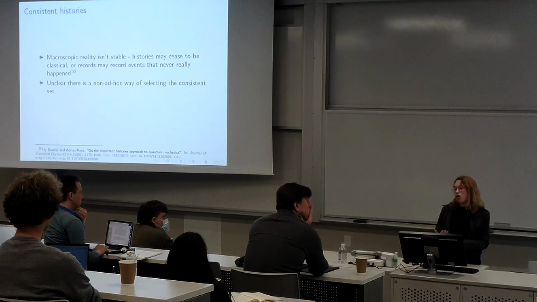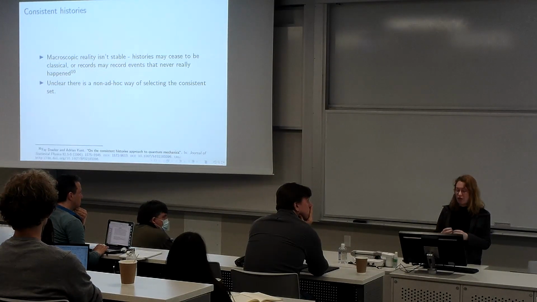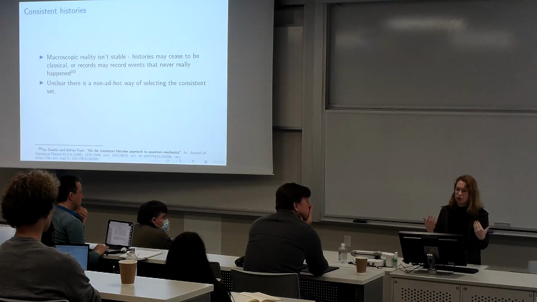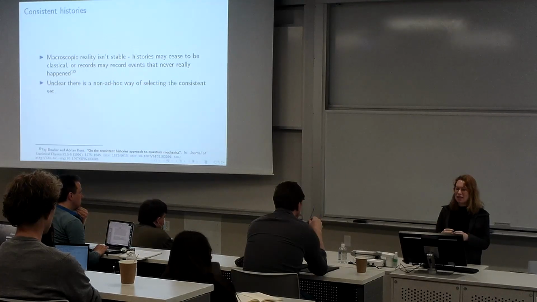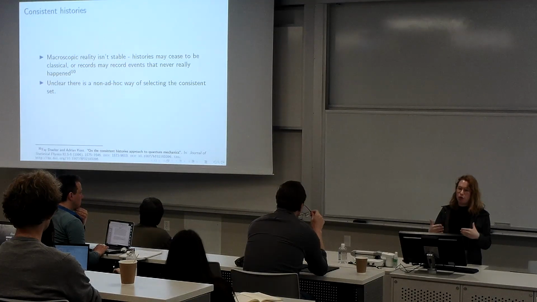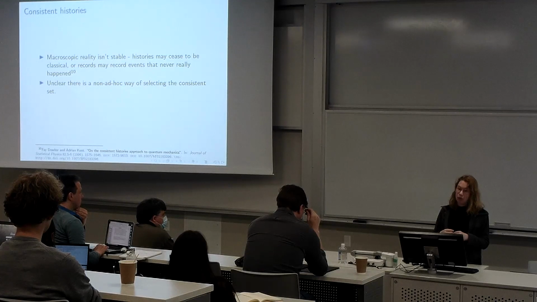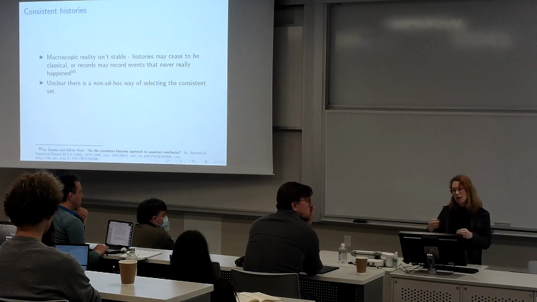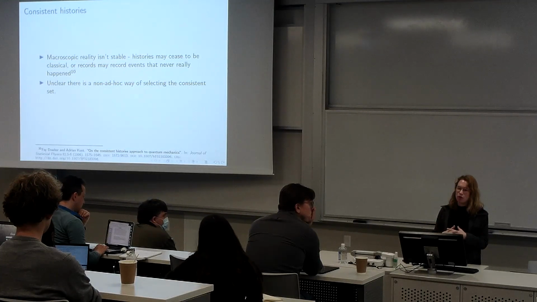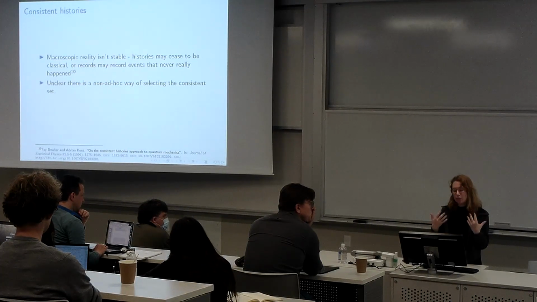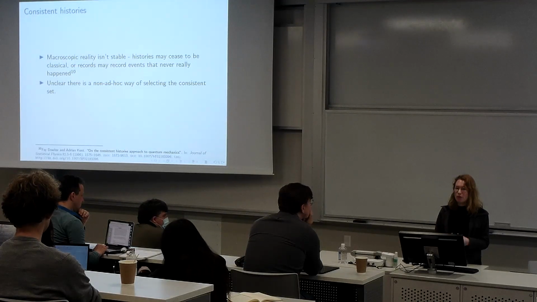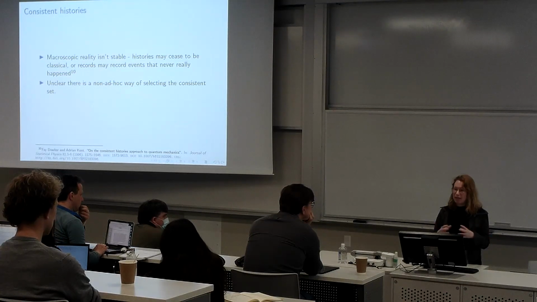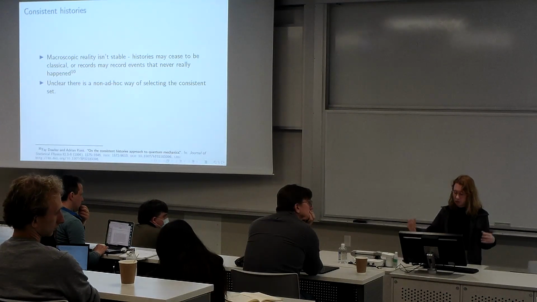It can technically be overcome, because you can just stipulate that, as a matter of fact, our actual history is chosen from a set of histories which are strongly decoherent, meaning that there are stable records of the past throughout, and also that they remain quasi-classical throughout. But that seems somewhat ad hoc. One can make that move, but really ideally we would prefer to have some kind of principled way of selecting a consistent set, which just naturally leads to the consequence that the past is stable and that we get a sensible quasi-classical history for our whole time.